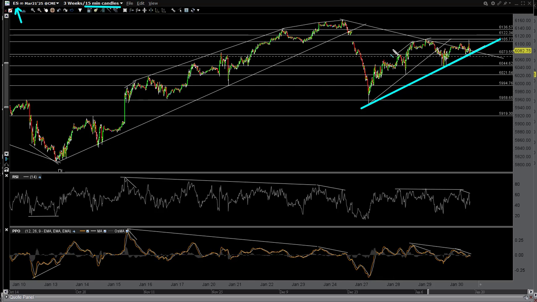Not only am I a futures trader, but I also do trade ETFs in different accounts. But again, the futures have those round-the-clock trades. You have a lot more candles. Therefore, I can pick up on trend lines and horizontal price and resistance levels that you may not see on QQQ or SPY or IWM, whatever you're trading. So again, I know a lot of you prefer ETFs, don't trade futures. You can do your best to replicate these trend lines.